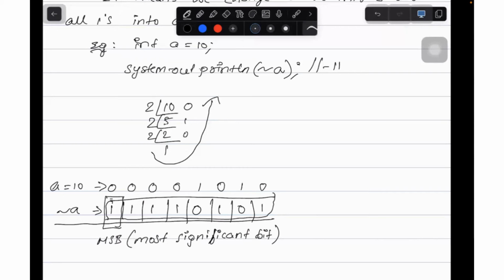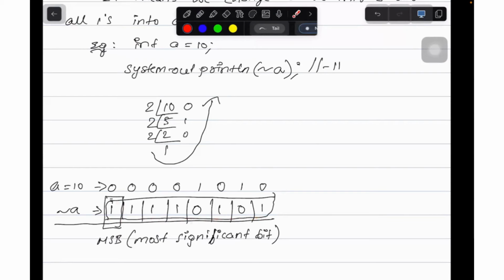Okay, so it basically helps us in understanding the other 7 bits. Now you're able to see all these 7 bits, right?